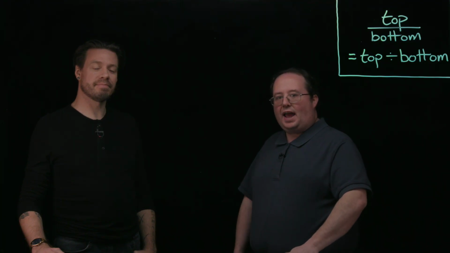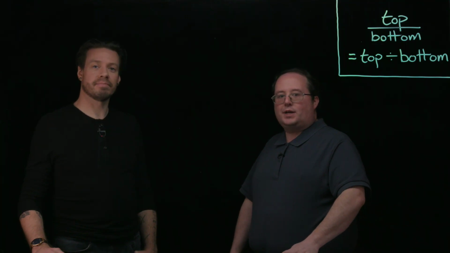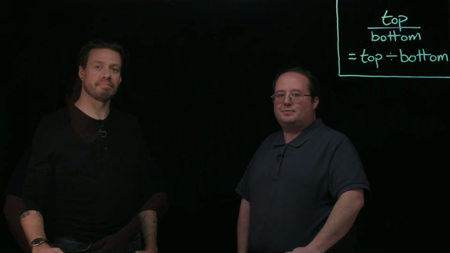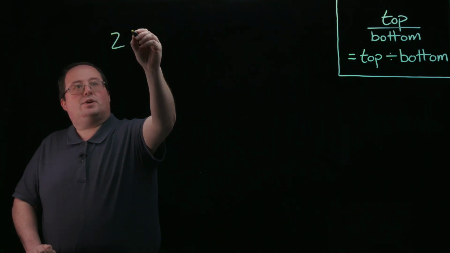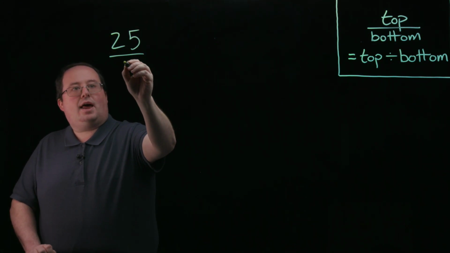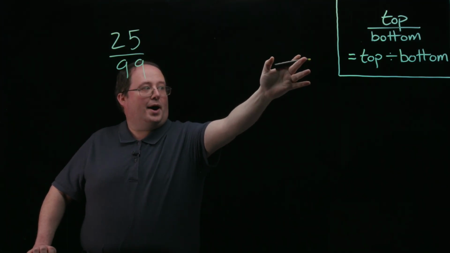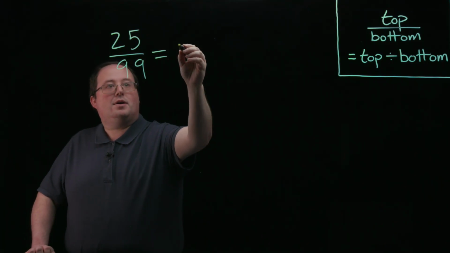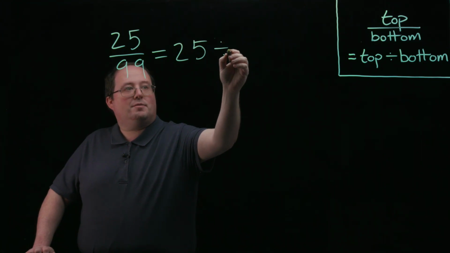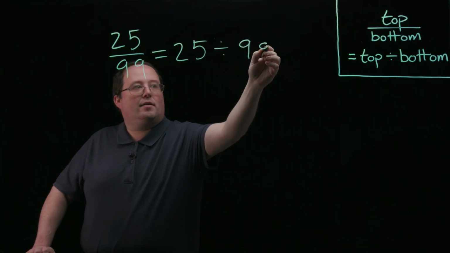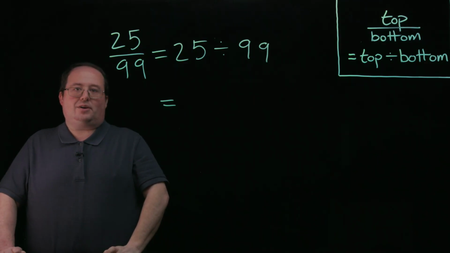And we'll get a chance to look at how we can write the exact answer in that case, and also how we can use rounding to write some shorter answers that are more manageable. So as an example of where the decimal keeps going, we'll use the fraction 25/99. And following this rule, where the top over the bottom is the top divided by the bottom, to turn this into a decimal, we'll need to start with 25 divided by 99. And then Noah will show us how we enter that into the calculator.